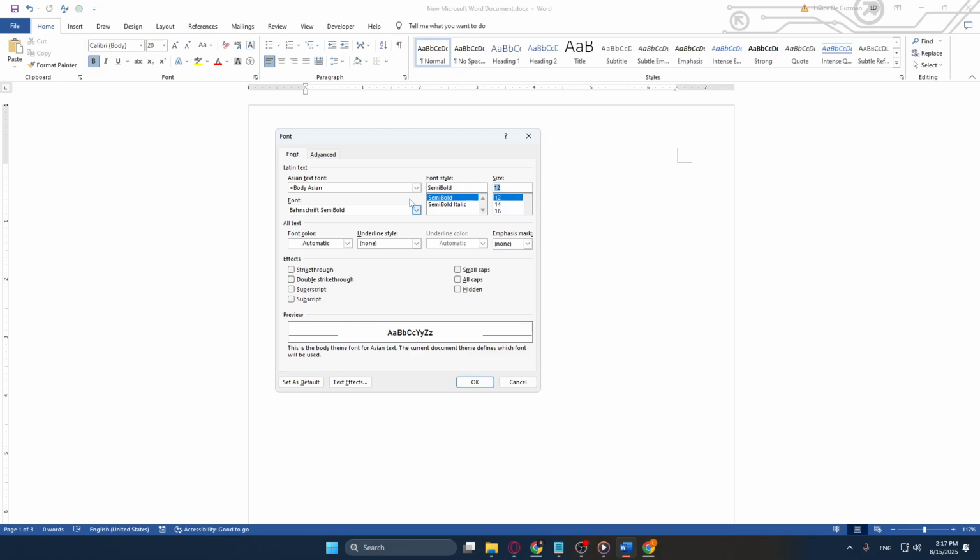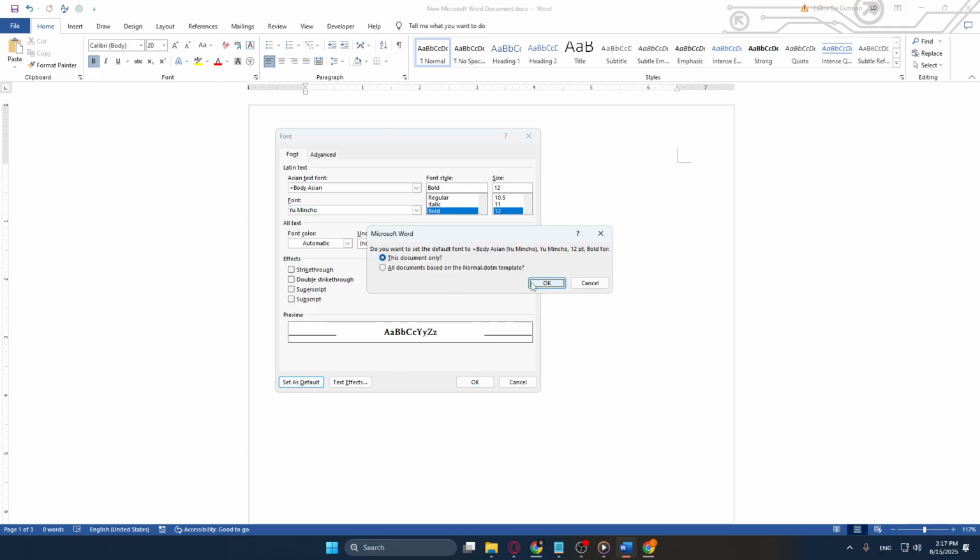You've now picked your dream font and its perfect size, but we're not quite done yet. The next step is crucial because it saves these changes as your default for all future documents. To do this, locate and click the Set as Default button. You'll typically find this button beneath the font customization options in your toolbar. A small window will pop up asking if you want to set these changes as the default for the current document only or for all Word documents in the future.